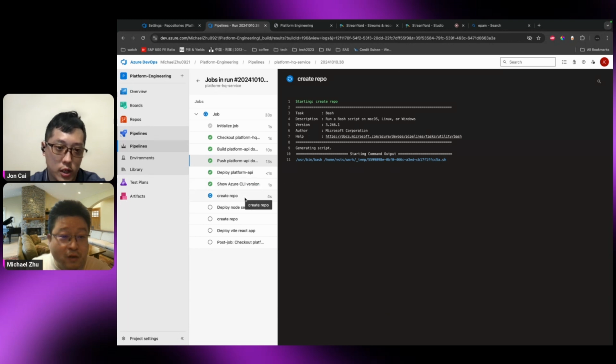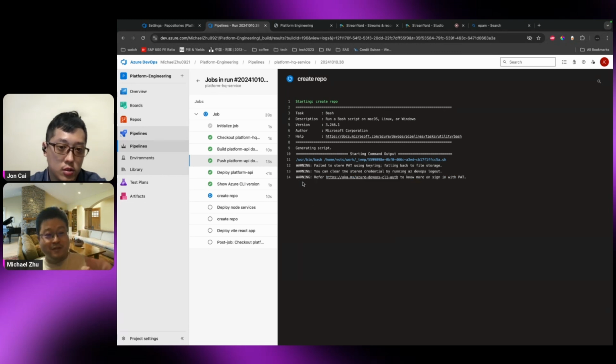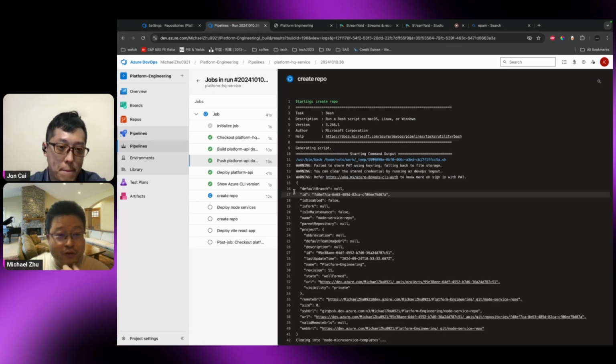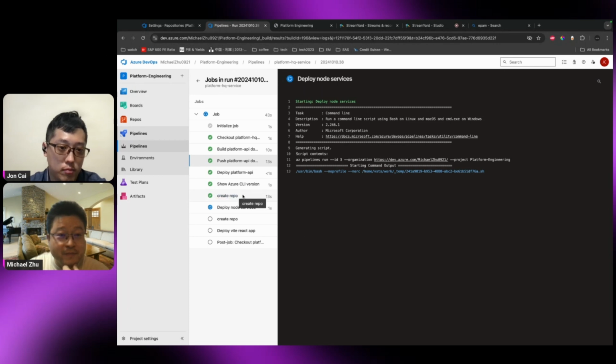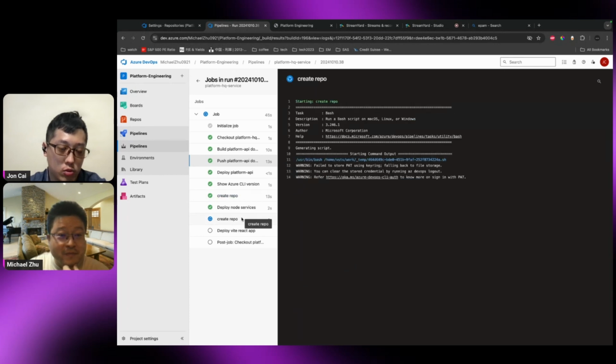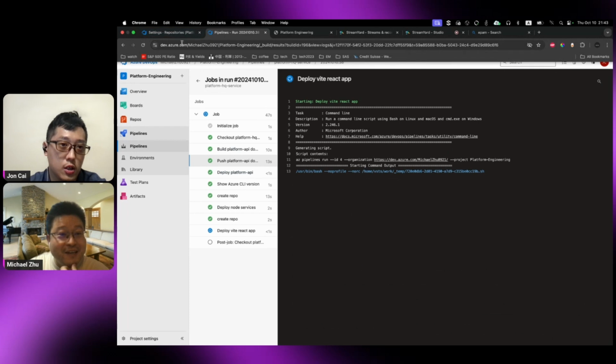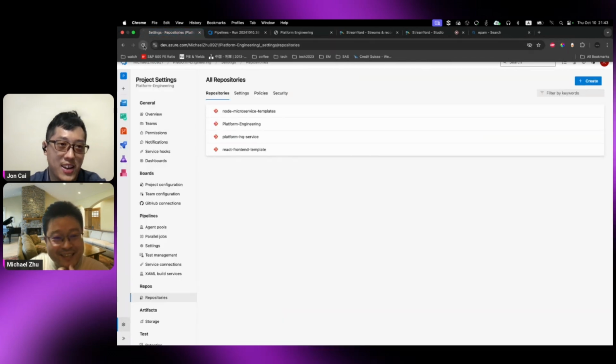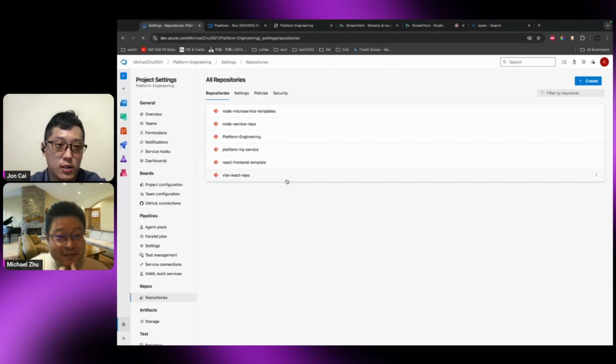For example, it creates the repository. Can you go to the repository? Because I saw there were four repositories. Let's see if we have more now. Let's wait, because now it's trying to create another repository. Okay, let's refresh.